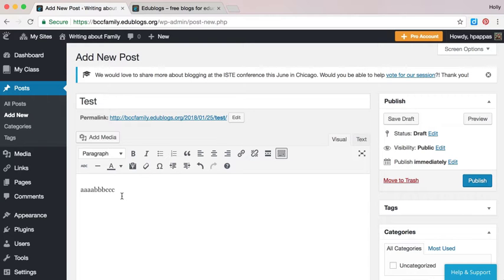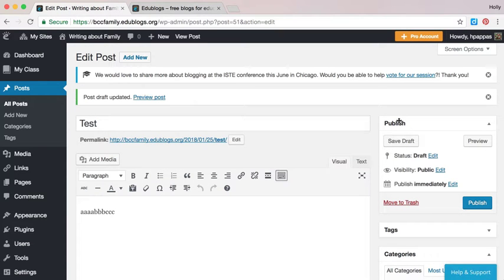Okay, if I do this post and I'm interrupted in the middle of composing it and it's not quite finished, or for whatever reason I'm not ready to have it go public yet, you do have this option to save draft. And if you're composing on the blog and you're worried about losing things, just as when you're composing in Microsoft Word, you might want to click this Save Draft. Now that lets you go away from the draft and it'll be there when you get back.